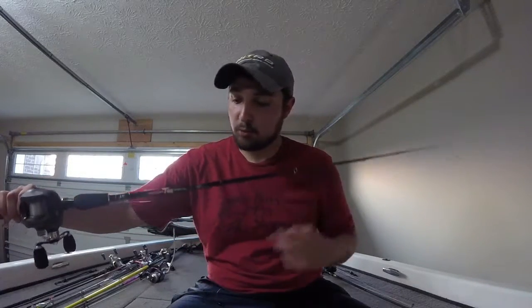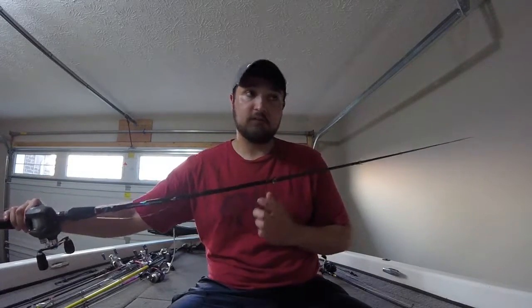This is a Bass Pro Shops Tourney Special. This is just a combo. I think it's like $59 or $79 or something like that in the store. It is a great, great deal. I cannot say enough good things about this rod, and I have not found a better rod for a better price that throws a Texas rig like this one does. I mean, hands down, this is one of the best rod and reels that you can get.